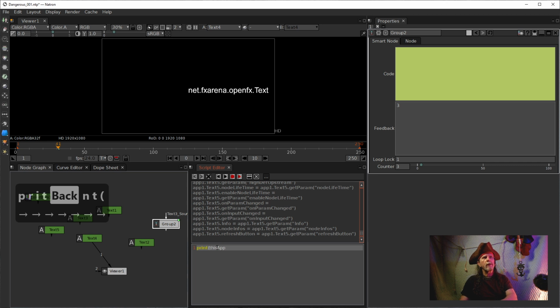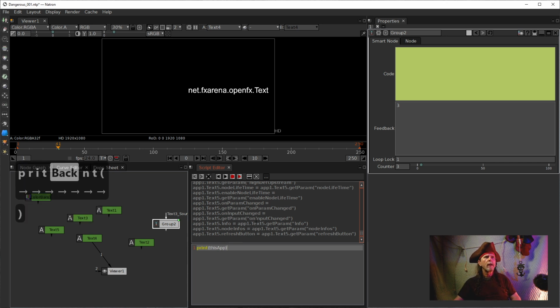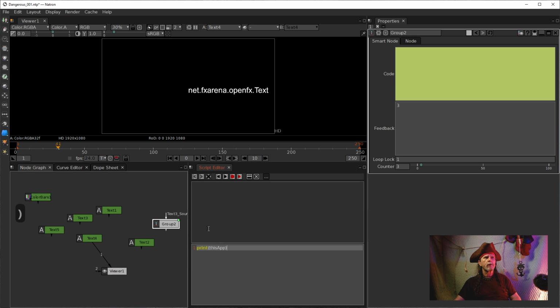All right. So this is in scripts. This is a script thing. Let's clear this script so that we can see what happens here. So what I'm going to do is see if I can print this variable called this app. Well, this app has not been defined at the script level. It's been defined at a node, but I believe that because the GuiApp is controlling it, we've defined this app again as the thing we're controlling. So if I say print this app, I'm hoping to get the actual application instance.